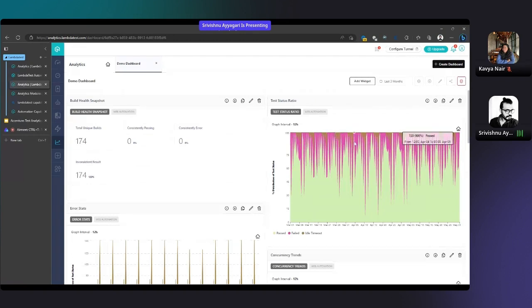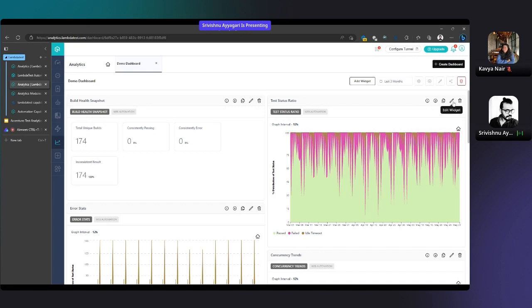Next, I'll be discussing the test status ratio. As you can see, this is a 100% stacked chart, and I can just hover and start. At the very early beginning of my test course when I built, there are a lot of cases which started to fail, and over a period of time, I have identified these issues. As you can see, I fixed all the failed issues in the past, and now the tests which I've been running are at 100%, which I've been passing.